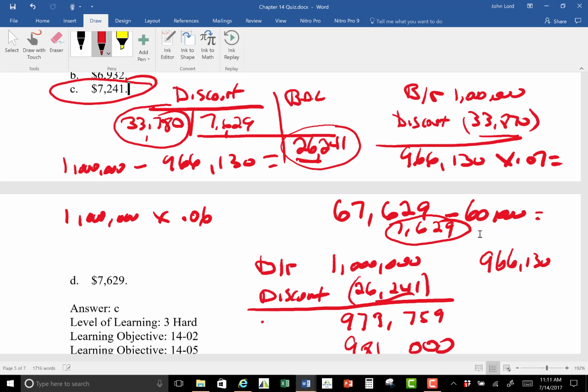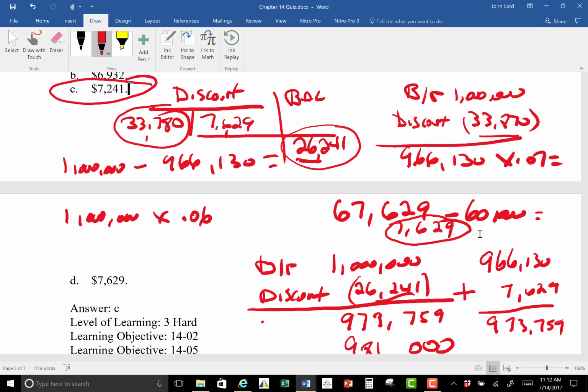966,130, and if I add the amount of discount amortization, 629, don't I get that new carrying value here of 973,759? I get the same answer, don't I? So like we've said before, you simply add the amount of discount amortization to get the new carrying value, right? The reason we add it is that if we credit the discount, we bring the discount amount down. If the discount comes down and the discount is being subtracted from the bond, then the carrying value is going to go up by the amount of the discount amortization.